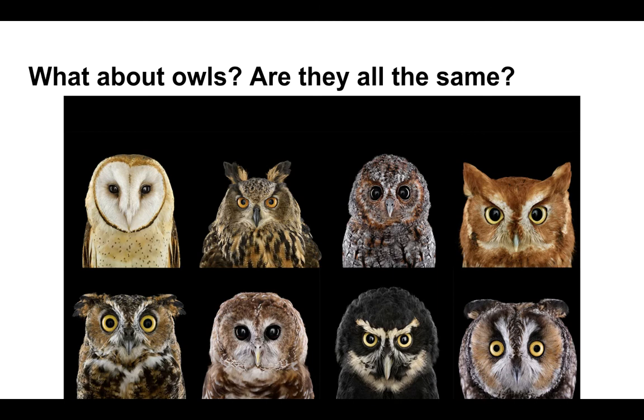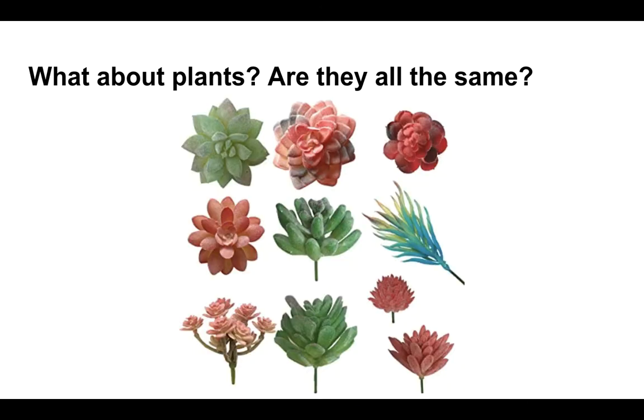So, what about owls? Are all owls the same? I want you to look at this picture here and think really quickly. Are all these owls the same? No, obviously not. We see different types of owls, and even though they might look similar, we have different species of owls. They all have two eyes, they all have beaks, but you can see that they look different, and this tells us they are different species, just like humans. What about plants? Are all plants the same? No. Even in this picture, we can see similar things with these plants, like a stem or leaves, but they all have different stems or different leaves that are bigger, shorter, smaller, in prettier colors, not just green. There are different variations of traits with these different flowers, even though they have a lot of similarities.